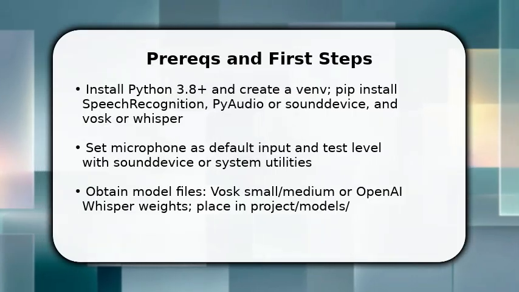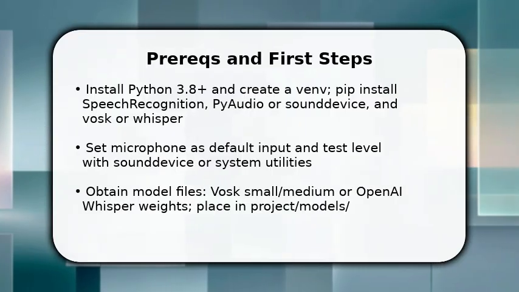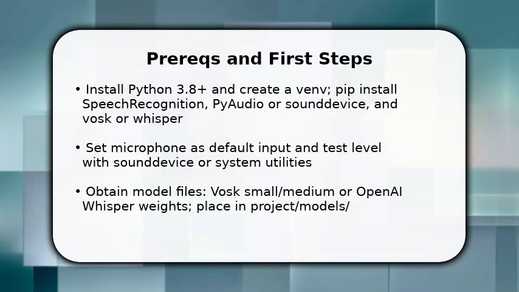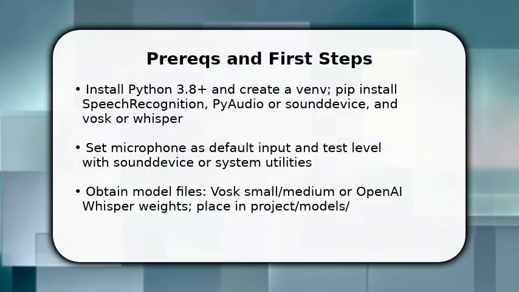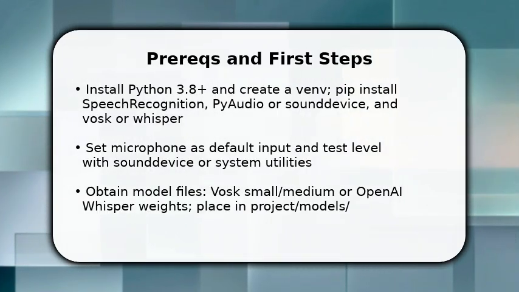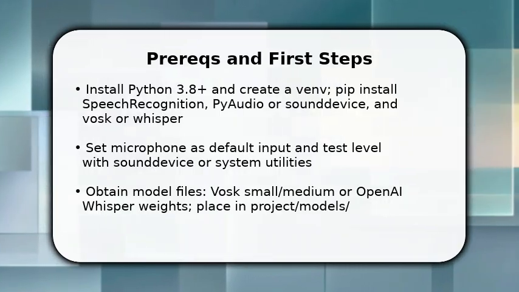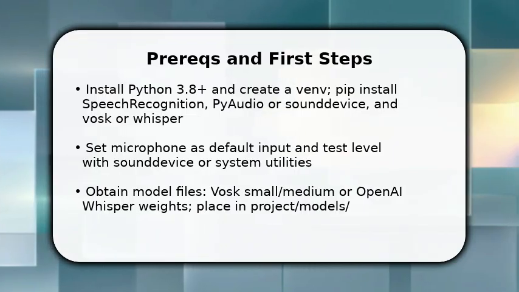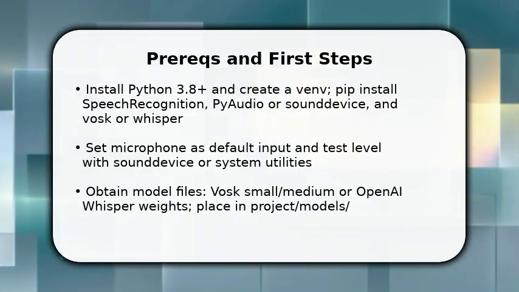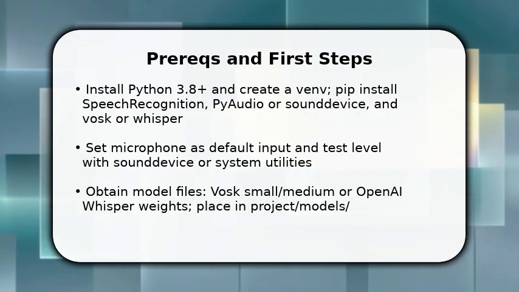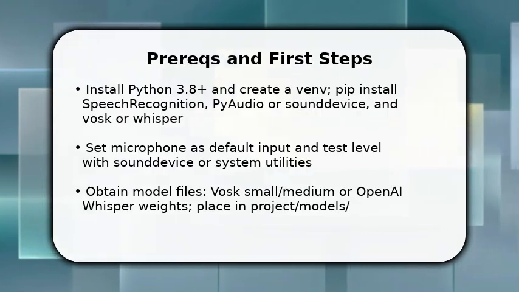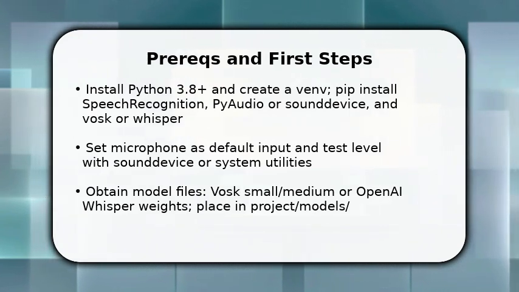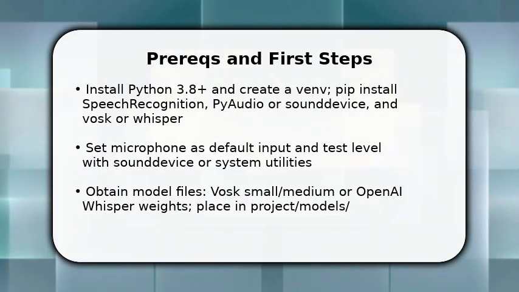You start by preparing a lean environment. Create a Python 3.8+ virtualenv and pip install speech recognition, plus a recorder backend like PyAudio or SoundDevice, and a recognition engine such as Vosk or Whisper. Once done, download the appropriate model files and store them under project/models. Make sure your microphone is set as the system input and run a quick sound device test to confirm levels. This gets you past basic setup and into the actual code quickly so you can capture audio without interruptions.